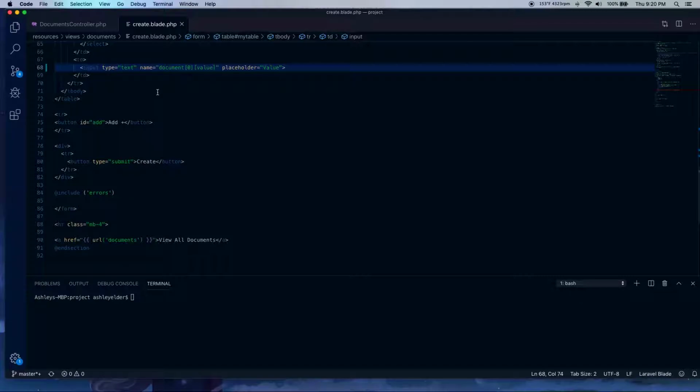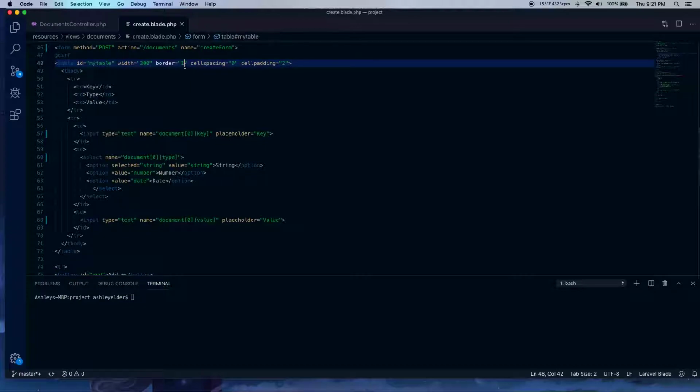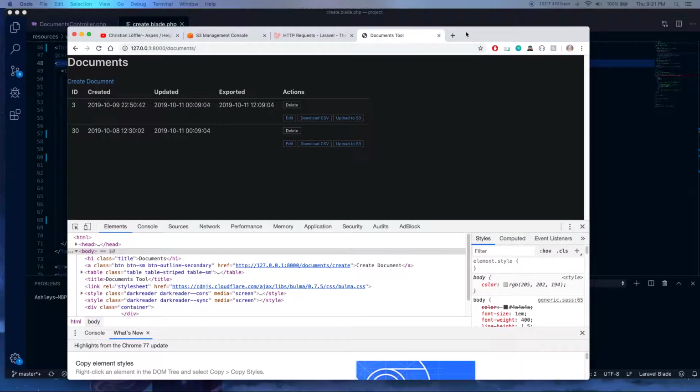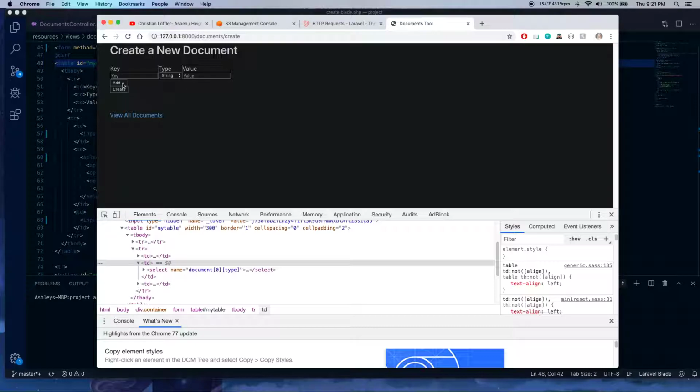For the purpose of these two types of validation, I will be discussing the web API used for the web application. So what you're looking at here is the create template. I can show you what that looks like on the web application. Sorry I didn't style this as I was focused on the functionality, because you can dynamically create a document with as many keys, types, and values as you like.